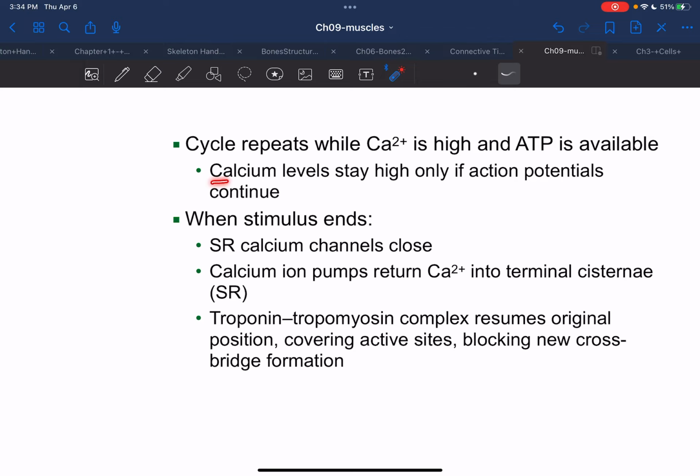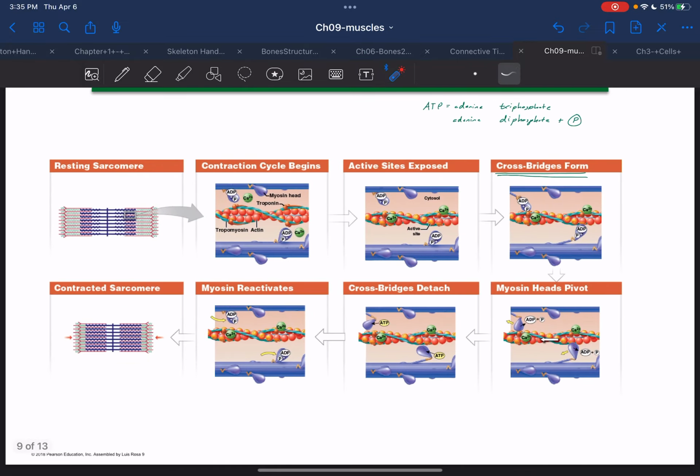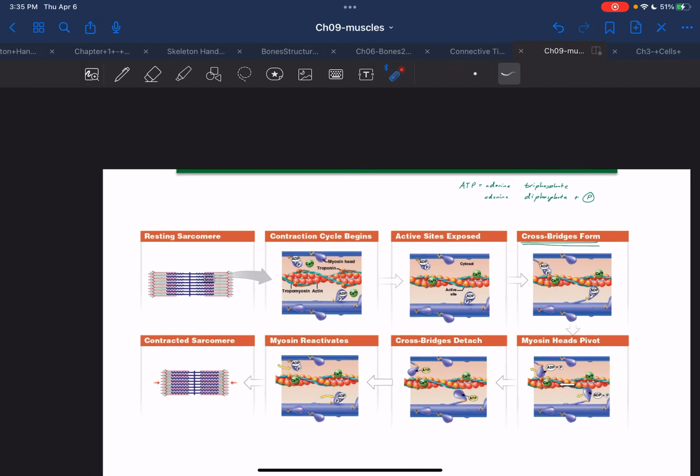And I'll come back to this line in a second, action potential. And how does this all end now? We saw that at the very beginning of our narrative, we needed calcium to bind to our troponin. So the second that calcium gets sequestered by calsequestrin back into the terminal cisternae to be stored, then calcium will undo the exposure of the active sites. In other words, it'll cover them up because calcium is leaving now. It left the troponin. And so those active sites get covered again.